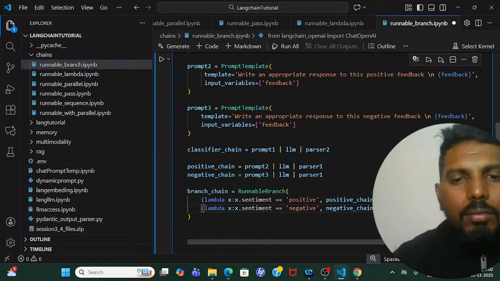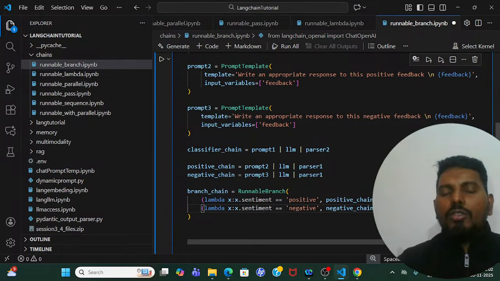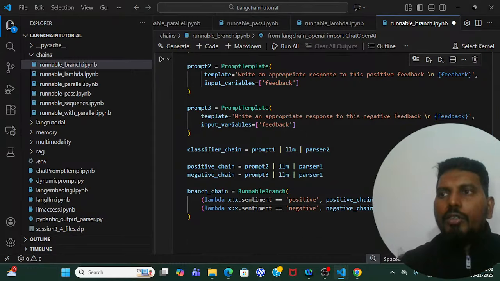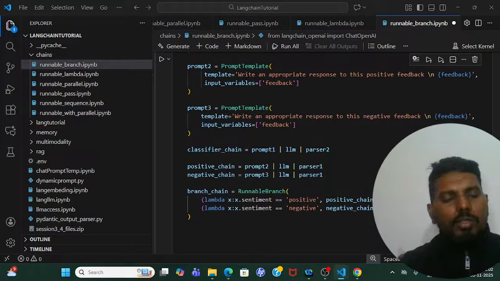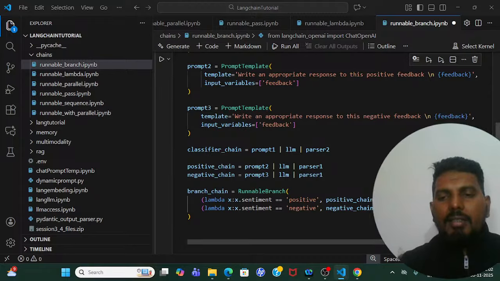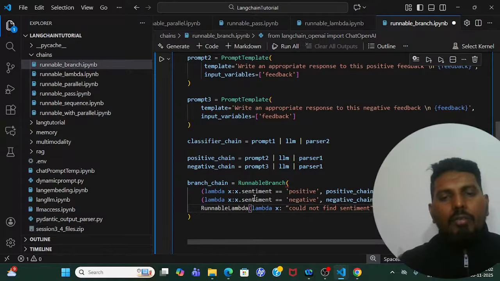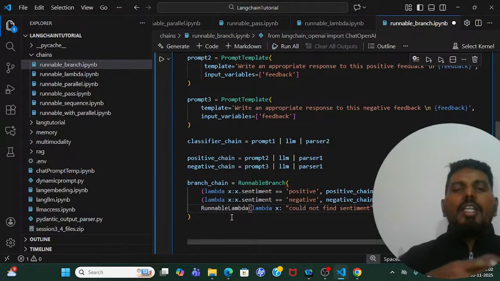Now, if it is not positive and not negative, for the safer side I am going to add one more condition, which is inside my runnable lambda. What if it is neither? Treat this like a default condition.